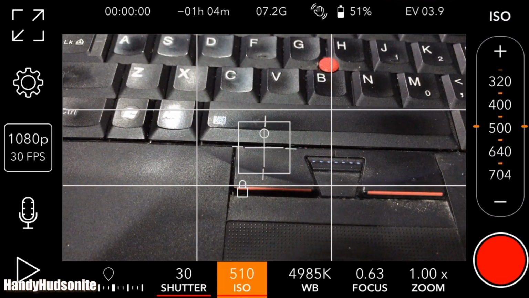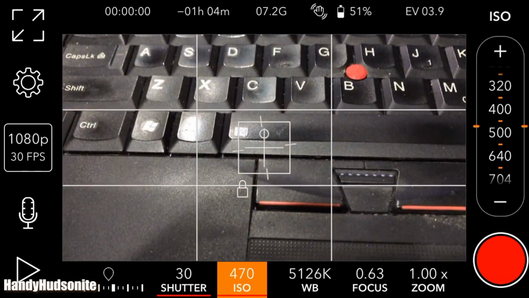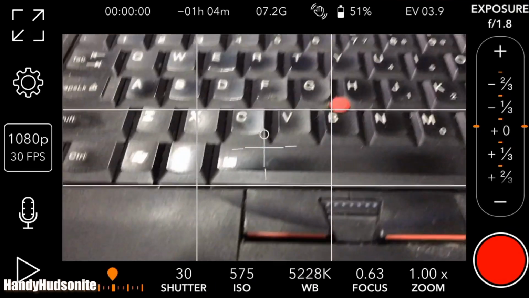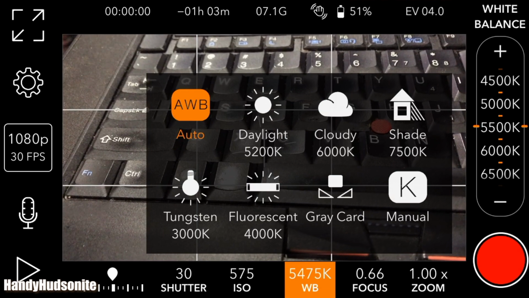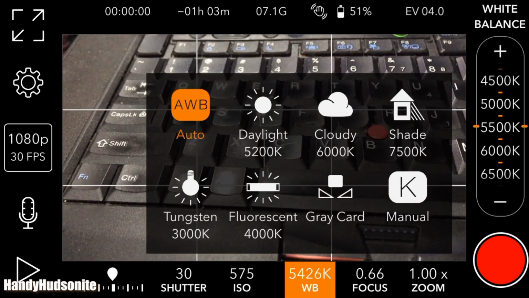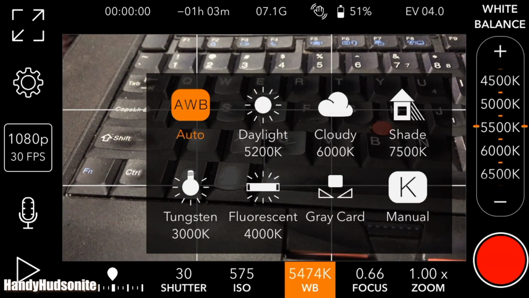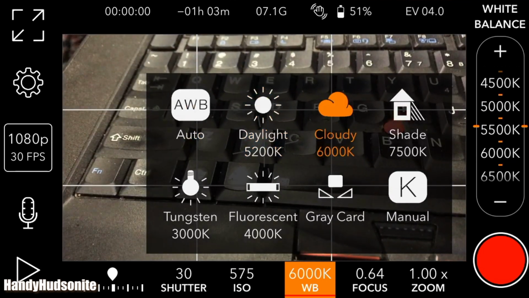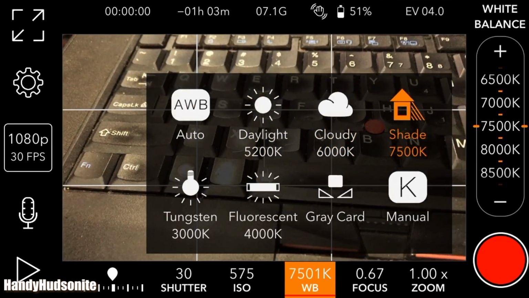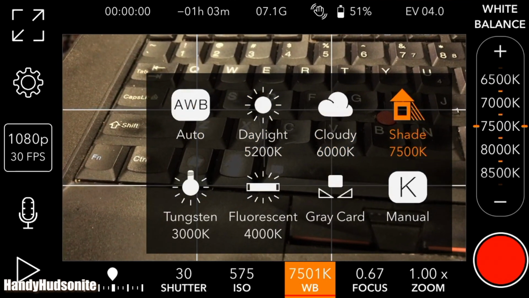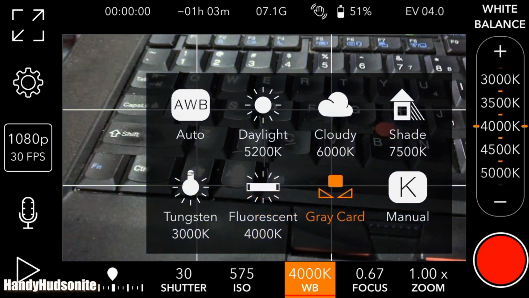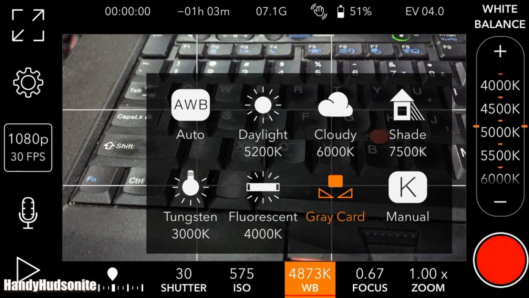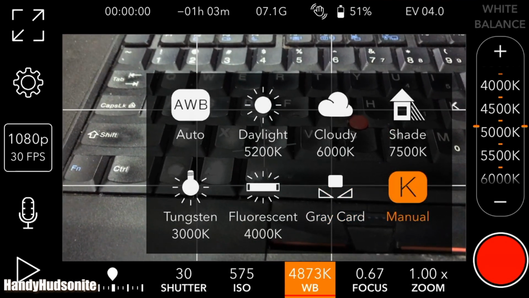Same for the ISO. Do your setting. Once you've set it, it will lock. White balance. Now white balance will give you several quick settings depending on what sort of environment you're in, what type of light you have, whether it's daylight, cloudy, shade. Now these are nice if you're in a hurry or you just don't want to get into the more specific settings over here on the right.